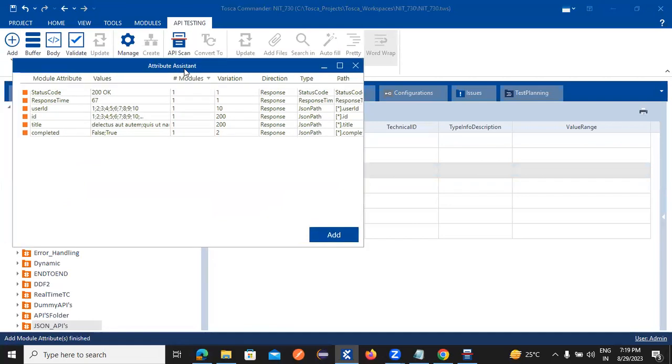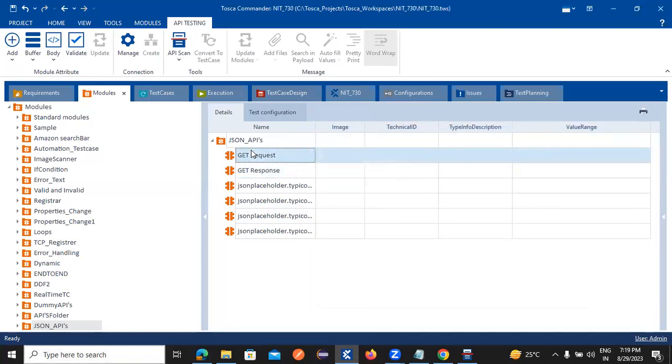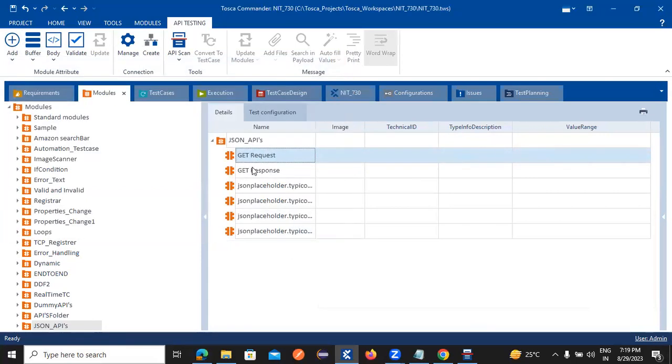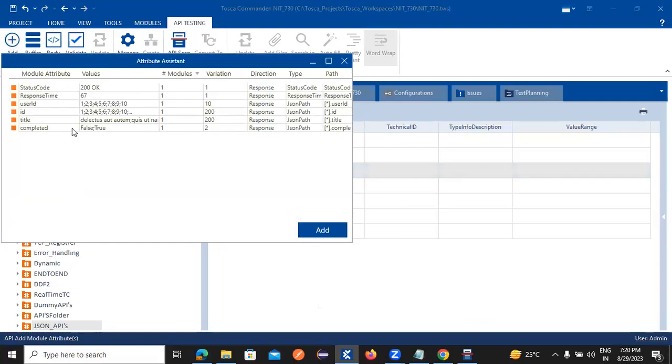Once you add it, what type of data are we able to validate in this response? This is the request, there is no information, but we also have a response.